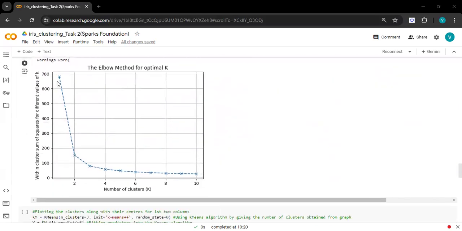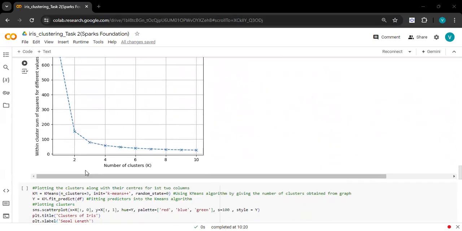Here I can see there is an elbow-shaped form in the graph, and up to the point 3, there is not much of a fall in the graph. So we can consider the k value as 3. It says that there are 3 clusters in the data set.